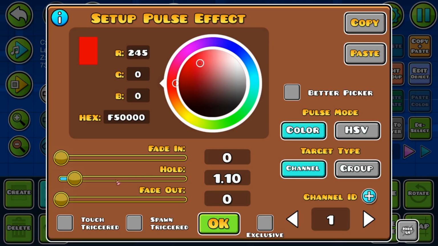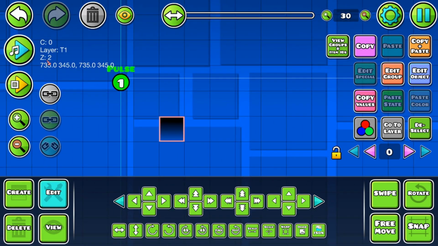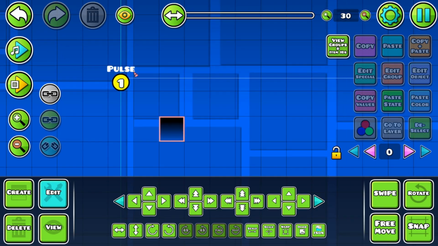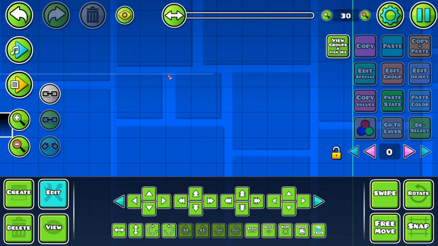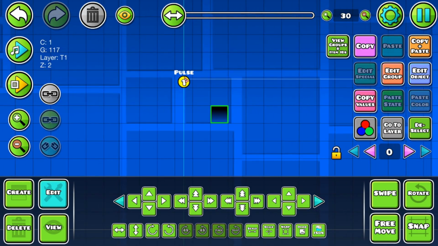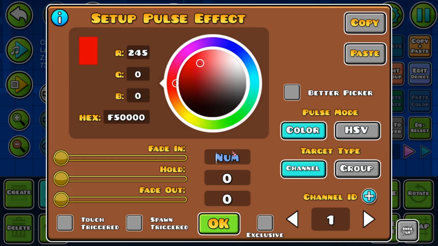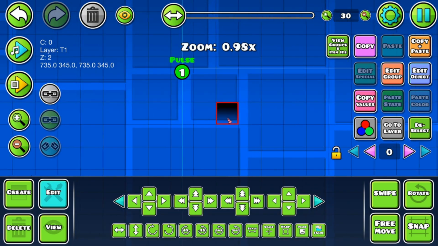Now, these three sliders, what are they? Fade in, well, it's the amount of time it takes for the object to fade into the color. So we can see if we put 1 second and the rest on 0, it will fade into the color, and as soon as it ends, just as before, it will snap back to the color it had earlier. Hold, basically, well, it holds the color in place.